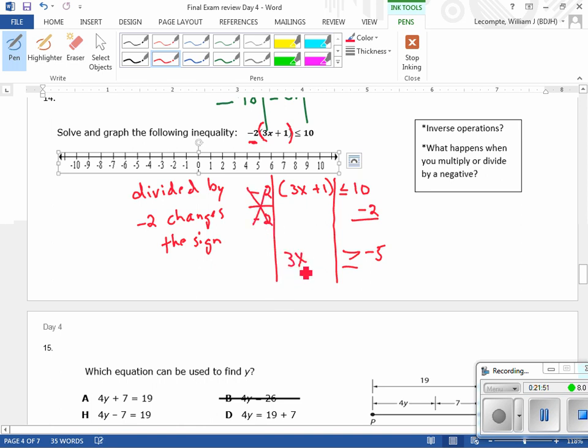Well, my next step is to get rid of the simplest thing, the easiest part, which is the opposite of addition and subtraction. So I'm going to subtract both sides by negative 1. And then I end up with 3x is greater than or equal to, that doesn't change the sign, it stays the same, negative 6. Next thing I do is do the inverse of multiplication, which is division, and I get x is greater than or equal to a negative 2. So when I go back to graph that, I just go to negative 2, put a circle and fill it in, and then greater than.